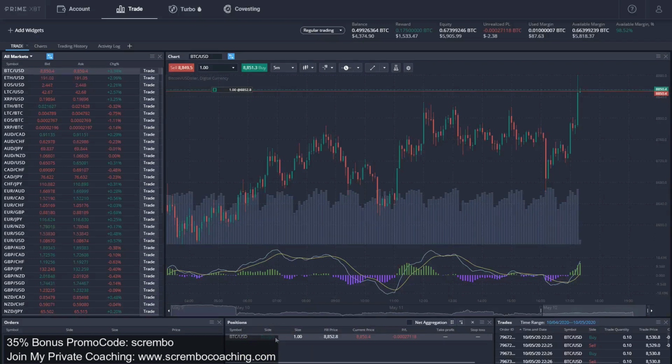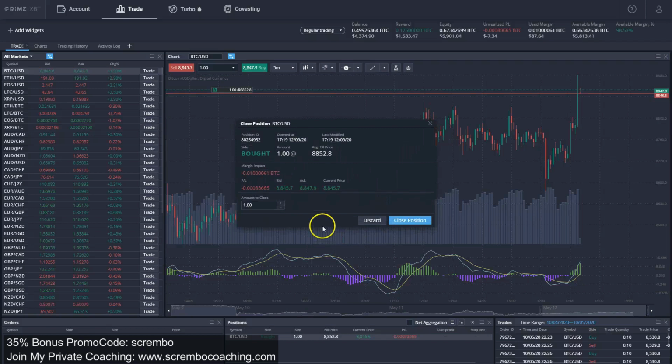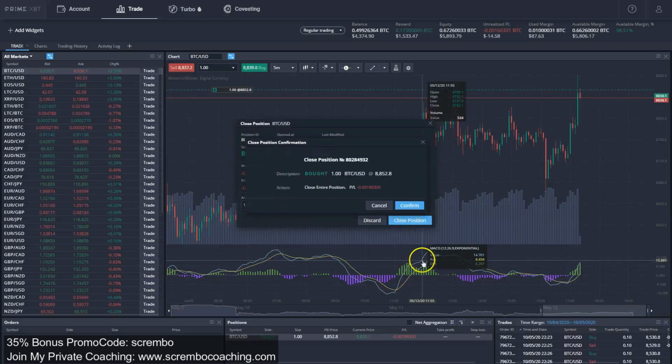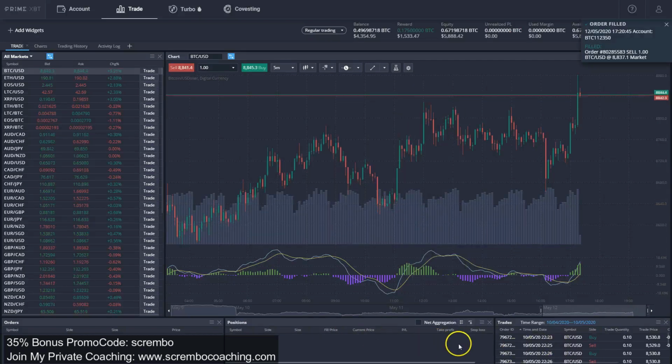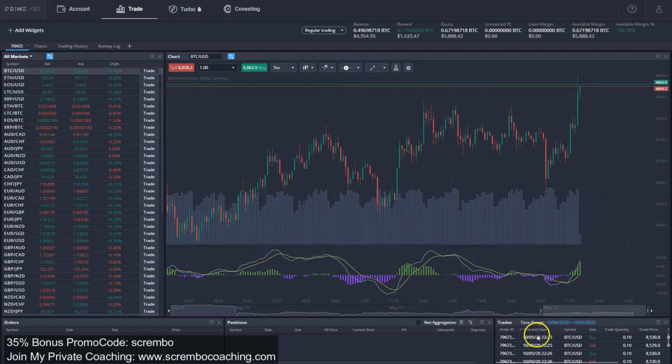If you don't want to do this, then you have the other option as well, to close position directly, clicking on this X, which allows you to close the entire position, or even close smaller than that by selecting here a different size. You can do it basically in a smaller way. Here you have all the data and stats, close position, and confirm it. You're good to go. It's going to be closed, and it will appear right here under the trades tab. That's the way it is, guys. This is the way it is running.